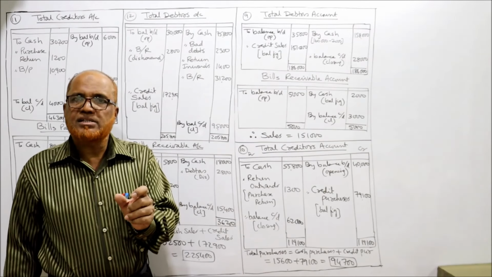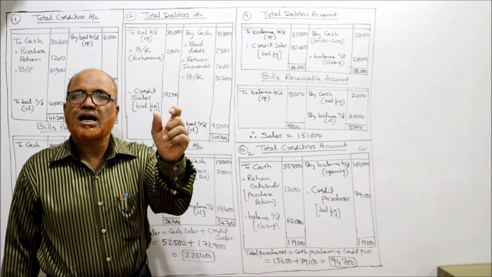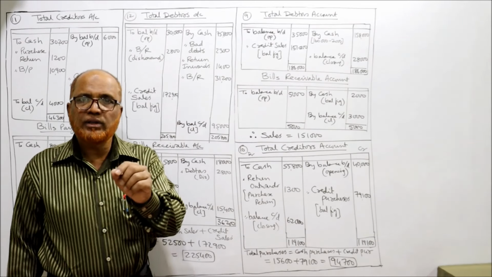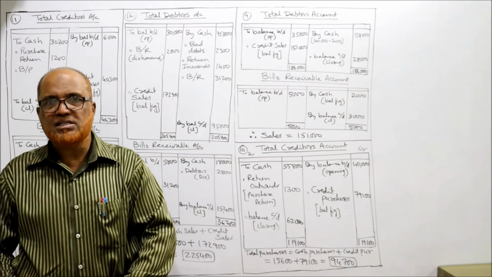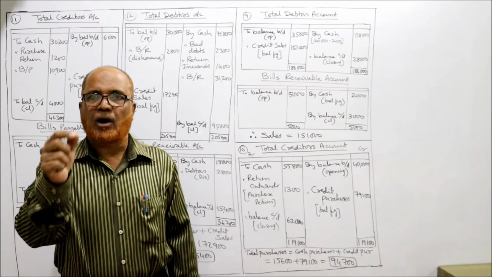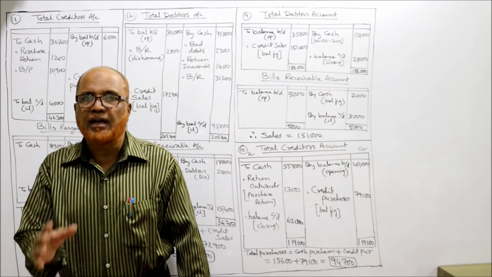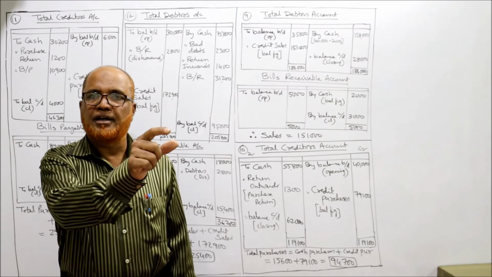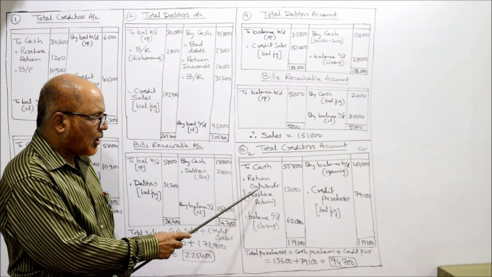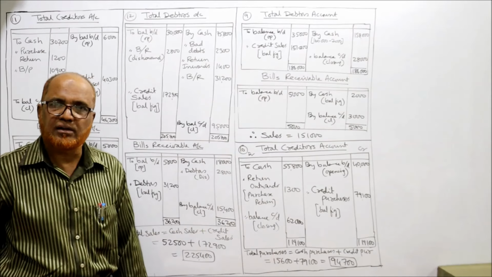The entry for purchase return is creditors account debtor to purchase return. Note down the entries. If you can't remember, just keep a piece of paper beside you and write down the entry. Return outward means purchase return. The entry for purchase return is creditors account debtor to purchase return. तो creditors को debit करेंगे to return outward purchase return 1,300.